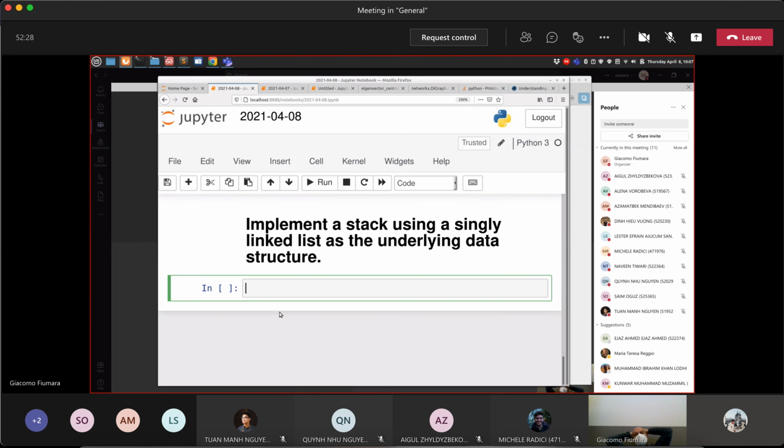We have seen how to implement a stack using a Python list. How to implement a stack using a singly linked list? Is it possible?